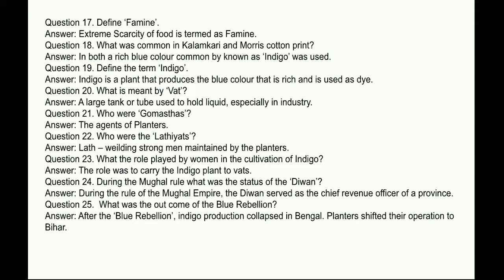Next question: what was the role played by women in the cultivation of indigo? Answer: the role was to carry the indigo plants to the vats. Next question: during the Mughal rule, what was the status of the Diwan? Answer: during the rule of the Mughal Empire, the Diwan served as the chief revenue officer of a province.